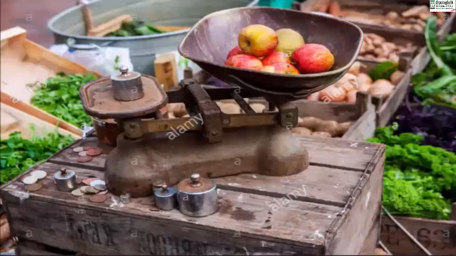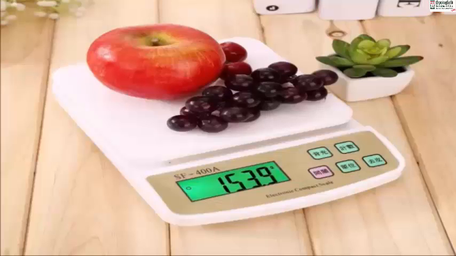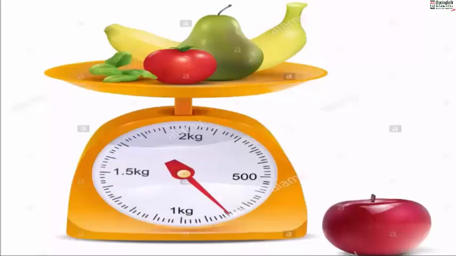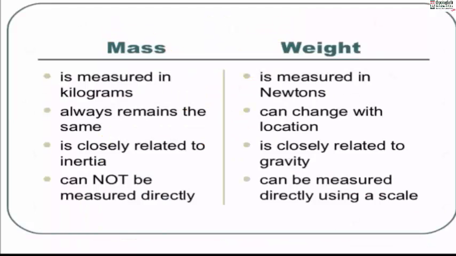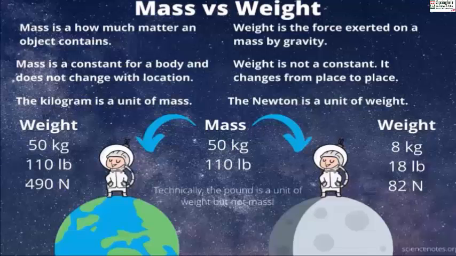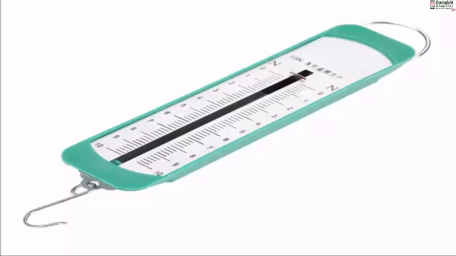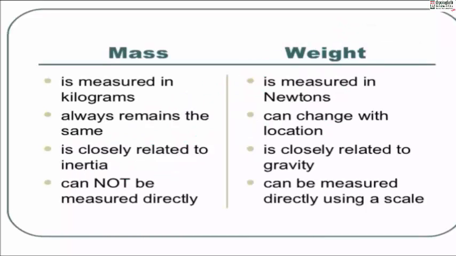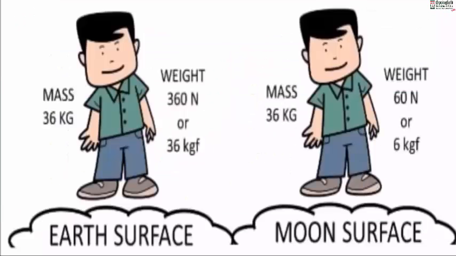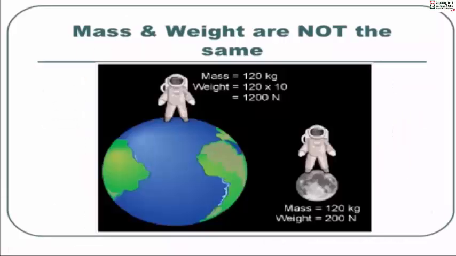Generally, when we weigh something, we are weighing the mass, not the weight, because weight is not measured in kilograms. Mass is measured in kilograms. Mass is the total amount of matter in a body, and weight is the measure of the gravitational pull on that amount of matter. It is measured by a Newton meter. As weight is a force, it is measured in newtons. Weight changes because the gravitational pull is different, but mass remains the same. The mass is constant everywhere.